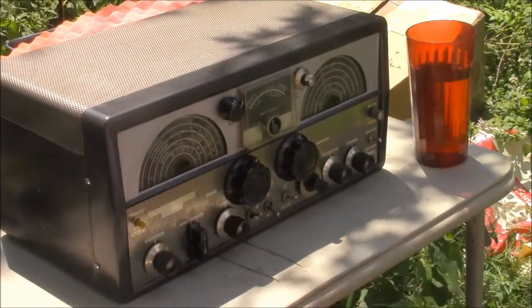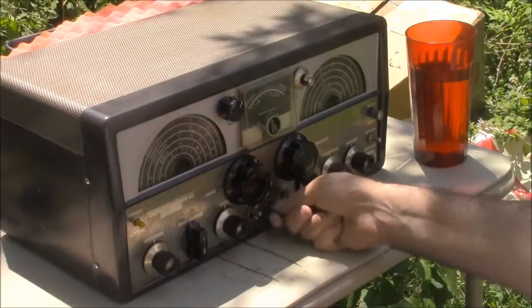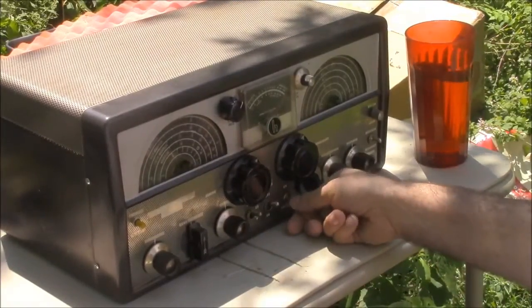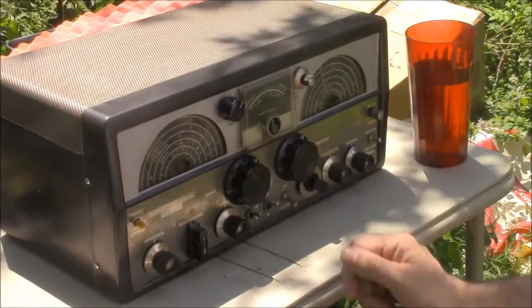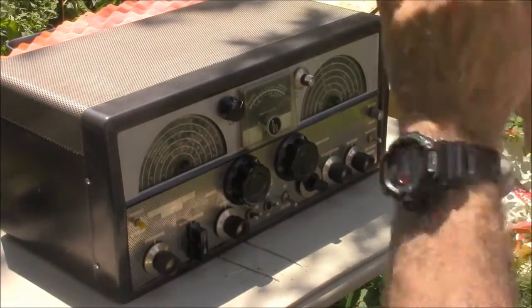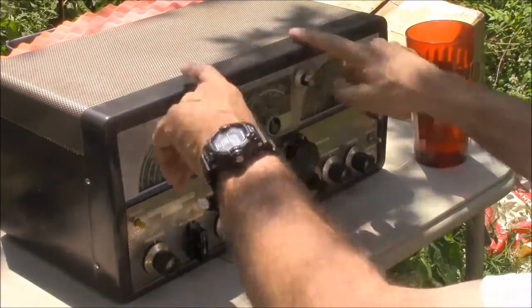The volume control, and then there's a snappy little automatic volume control. There's a noise limiter, AM and sideband or CW. It just turns on the BFO. There's kind of a bandpass filter for the audio, and it doesn't use any crystal filtering. It uses some RC filtering, which is all glumped up on that control in the back. I'll have to get in there, and I have to take this face off to do it.